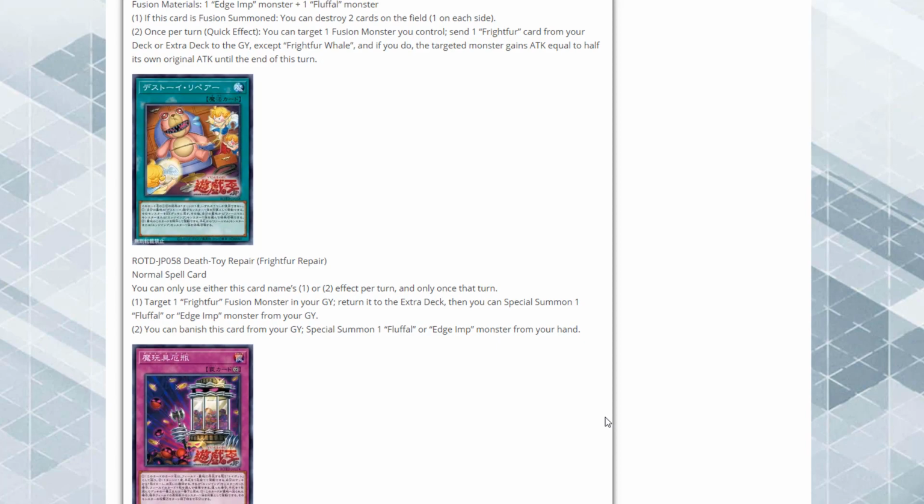Then after that, we have a brand new normal spell card, which is Frightfur Repair. Target one Frightfur fusion monster in your graveyard, return it to the extra deck, then you can special summon one FLUFFAL or Edge Imp monster from your graveyard. You can banish this card from your graveyard, special summon one FLUFFAL or Edge Imp monster from your hand. So again, this is kind of a card that will help you get what you need, basically, because being able to just bring back one of your Frightfur fusion monsters, get it back to the extra deck, and then get a FLUFFAL or Edge Imp monster from your graveyard.